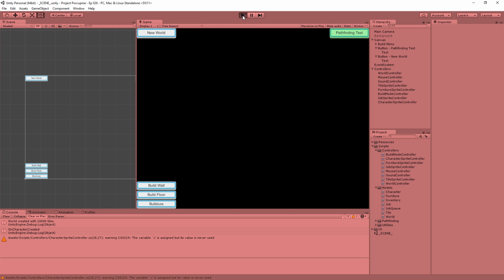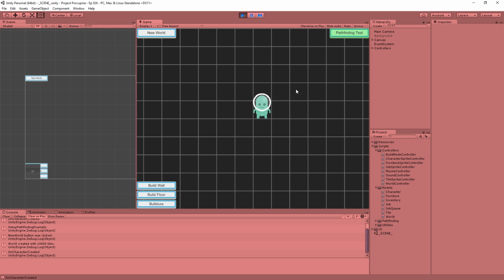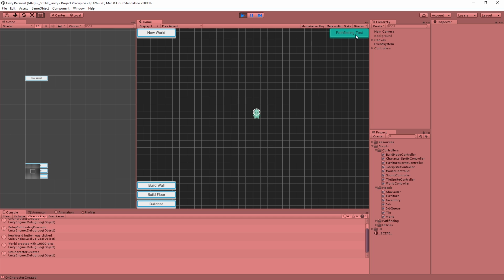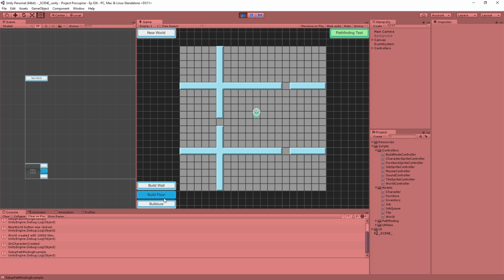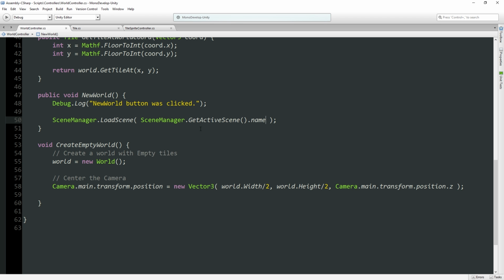So let's give that a go. We're gonna hit play. Pathfinding test, we've got this. Let's hit new world. Boom. This has reloaded our scene, same as if we'd restarted the program. Everything is blanked. And again, we'll check memory stuff later on to make sure that we're not getting any memory leaks, but we should be good to go. I can go and set up some jobs over here. And again, hit new world. Pathfinding test. No jobs as far as I know. And if I click build wall and click over here, everything should be hunky-dory. So that's the first step.